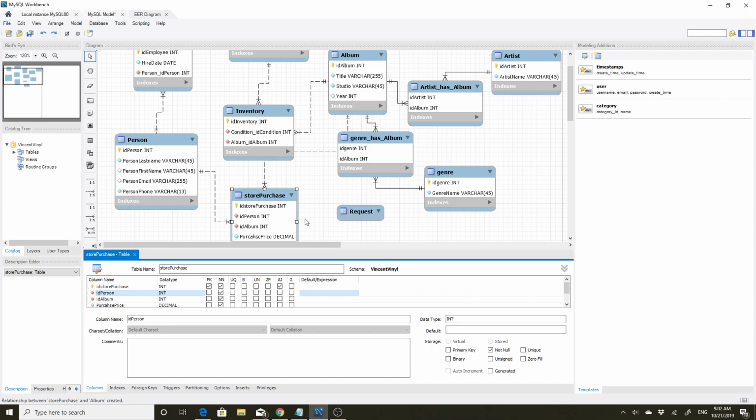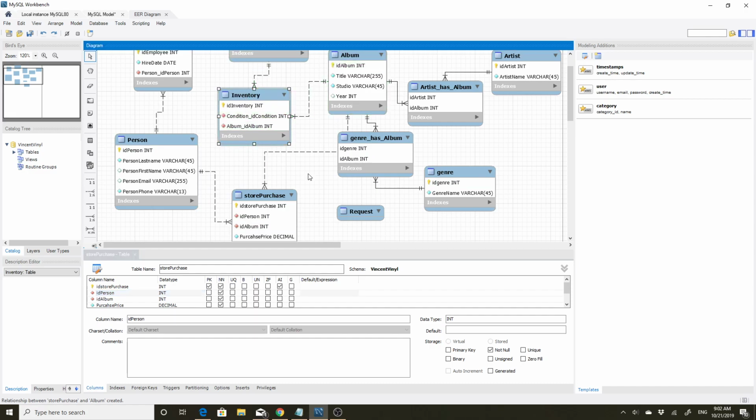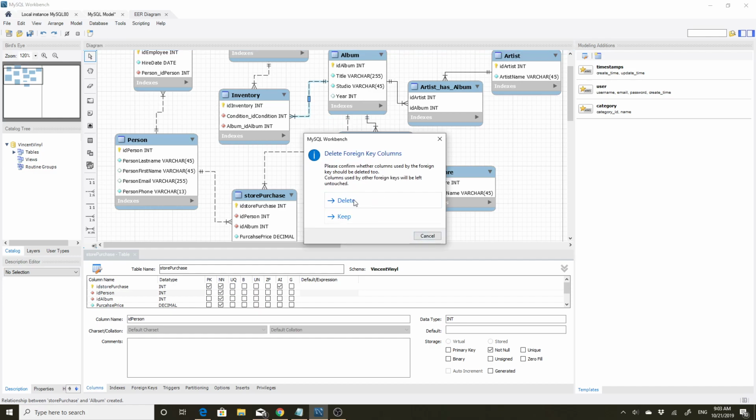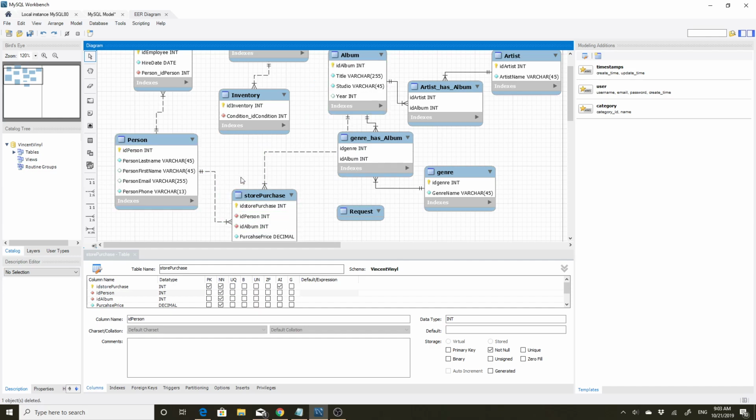Now, this isn't hooked to inventory, just to say that. It will be hooked to inventory. Actually, I'm going to kill this relationship because we don't need it. We have the album ID down here.